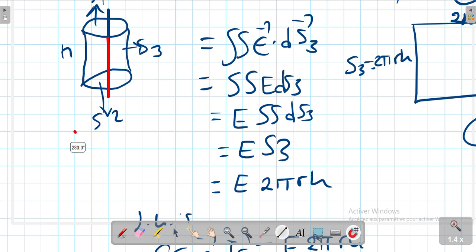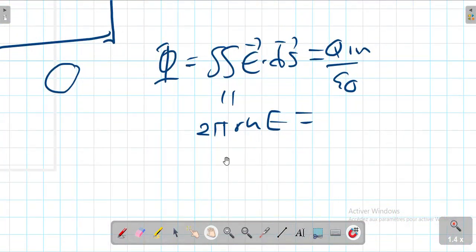So the length of the wire enclosed inside is h. This is a continuous distribution of charges. So this charge will be equal to the line density multiplied by the length. Now the length of this wire is h. So this is how you find the charge. Always when finding a continuous distribution of charge, if it's a wire, we use lambda for line density. So lambda multiplied by h. This is the amount of charge inside. So where there's q in, you put lambda h, because the length h is the only length inside, over epsilon 0.